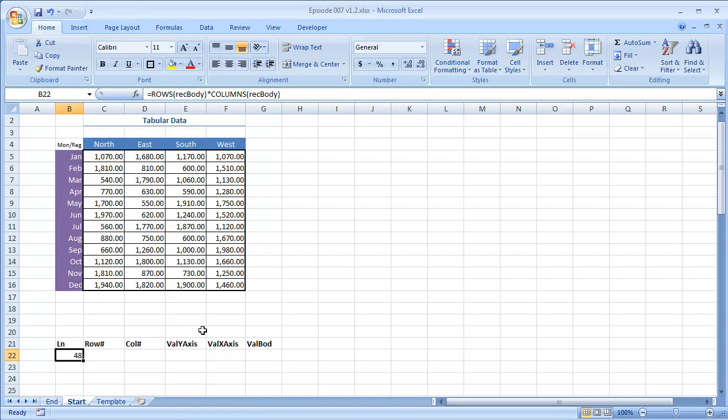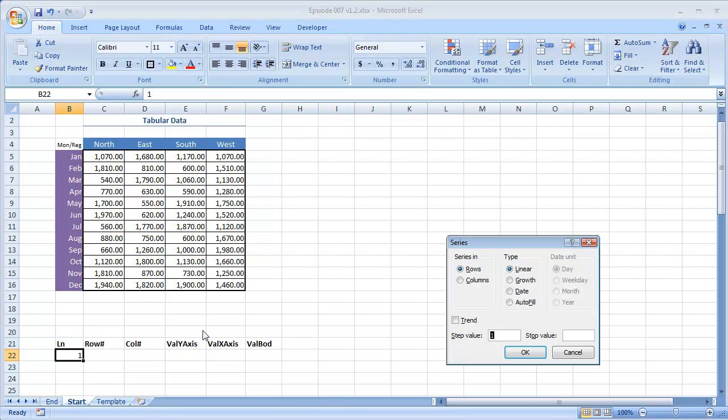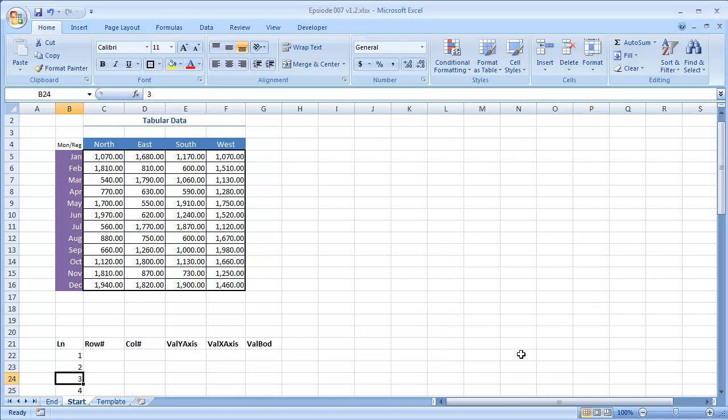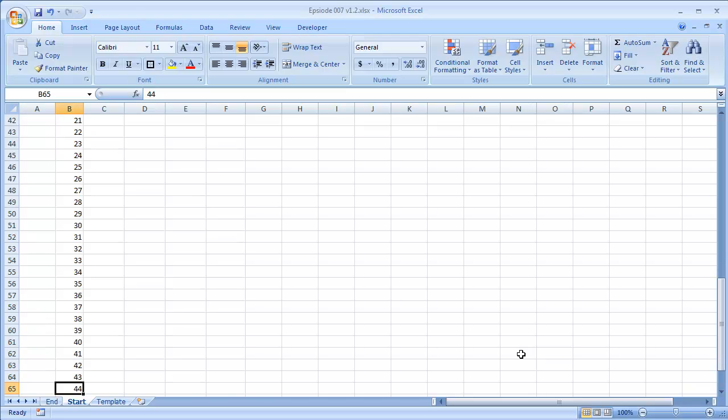So I'm just going to remember that, hit delete, 1, Ctrl+Enter. We're going to enter a series doing Alt H F I S, Shift+Tab, we're going to go down to Columns, Tab, Tab, Tab. We want 48 entries, and I'm going to hit OK. So now we've got the correct number of lines.